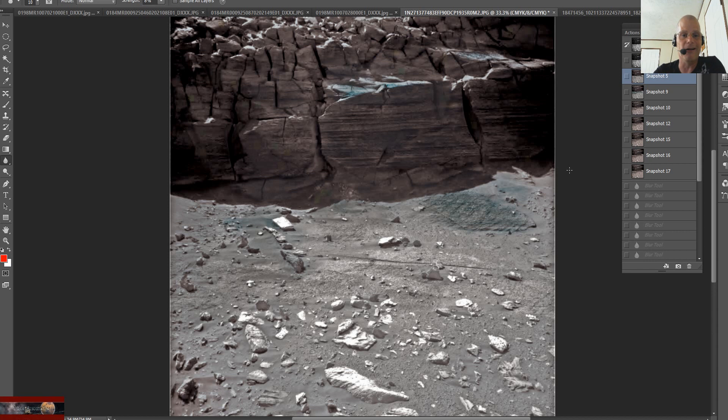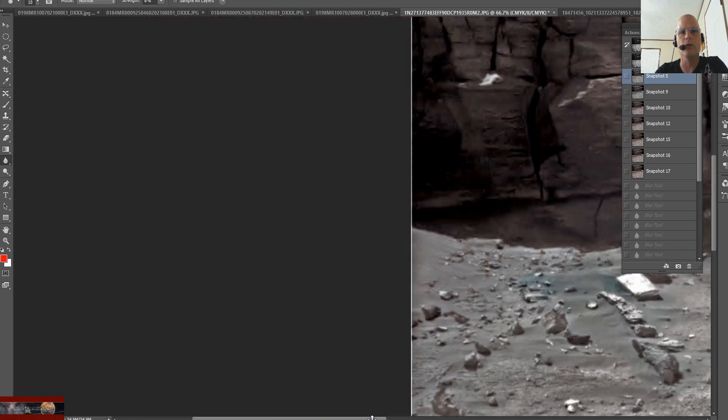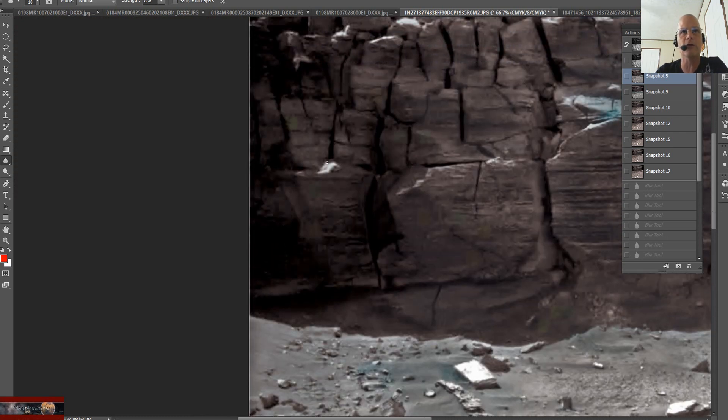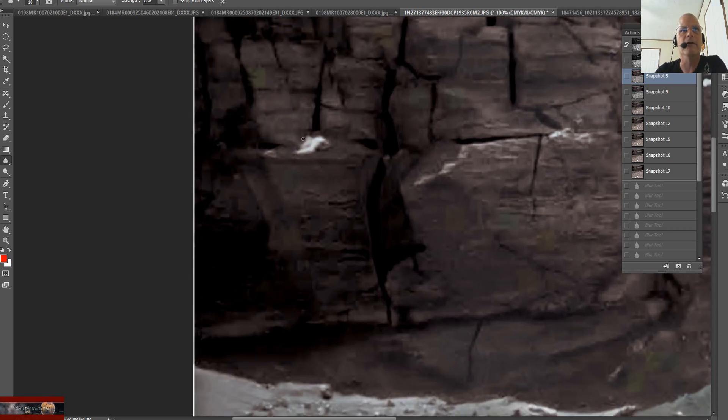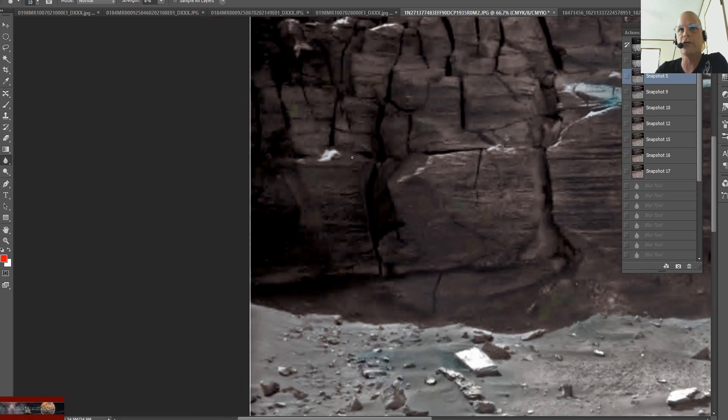That tells you there's manipulation going on in this photo in a big way. I believe a lot of it may be a byproduct of the manipulation - as soon as you start to try to burn over this it actually shows a color. I'm looking at this item right here in the back, and this is crazy - let's zoom right into it and have a close look. It looks like this thing is some kind of weird bird. You can see it has like tail feathers right here, and this looks like some kind of weird wing.